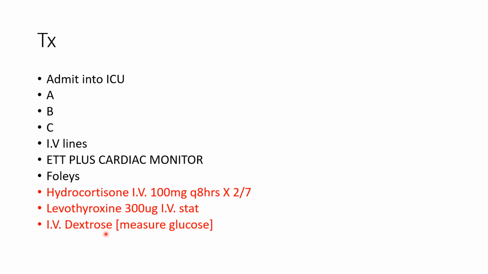Then intravenous dextrose. But please, before you jab the dextrose, know the value of glucose. The fact that I've just said it's going to give hypoglycemia doesn't mean you then give glucose to somebody that is already type 1 diabetic or autoimmune. Autoimmune can lead to all this trouble. And then the autoimmune has destroyed the pancreas. It's already type 1. The glucose is up there, and you jab with glucose. And I say, oh, I listened to Dr. Toda's presentation. No. Disclaimer. I'm now telling you, measure the glucose level first, please.